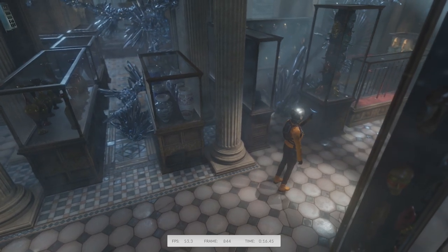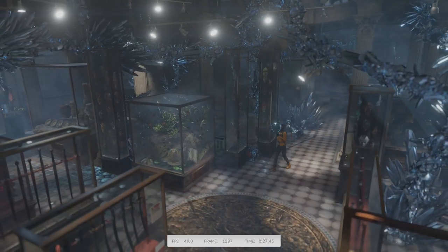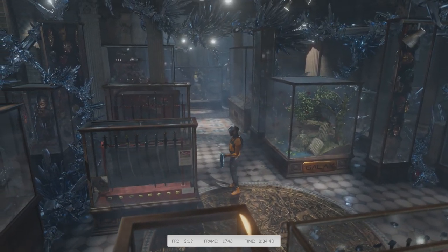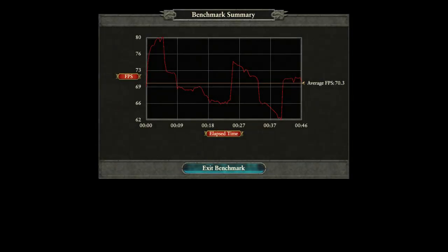Now we're going to step over to a couple of gaming benchmarks. We'll do 3DMark here — the TimeSpy benchmark — which is pretty common for overclockers and all the big tech channels. Looking at the results, it did very admirably, scoring better than 75% of all systems. A lot of what's in that top 25% are crazy systems — SLI, nutty overclocking, all that other kind of stuff. So this is a very respectable score. You can see the graphics score there at 7,871. And that MSI motherboard driving the CPU to a score that just stomps the 9900K.